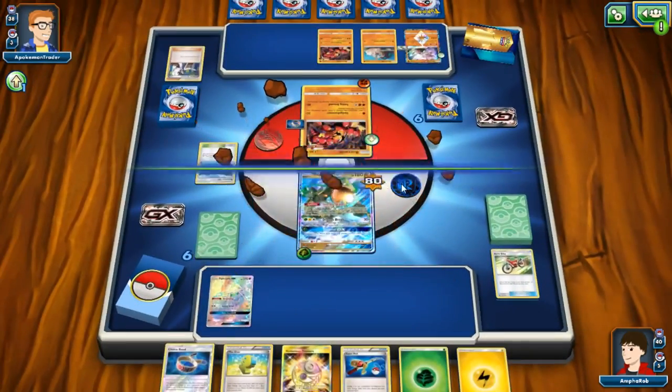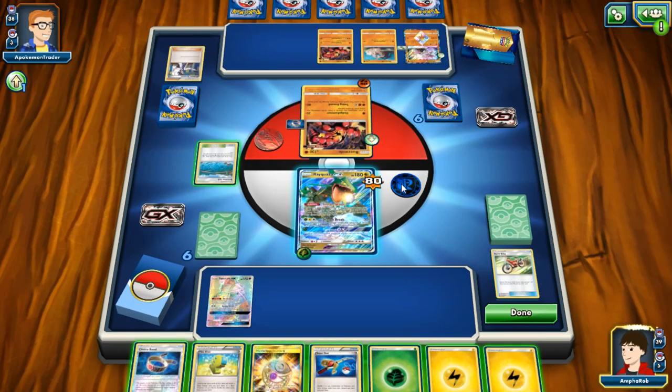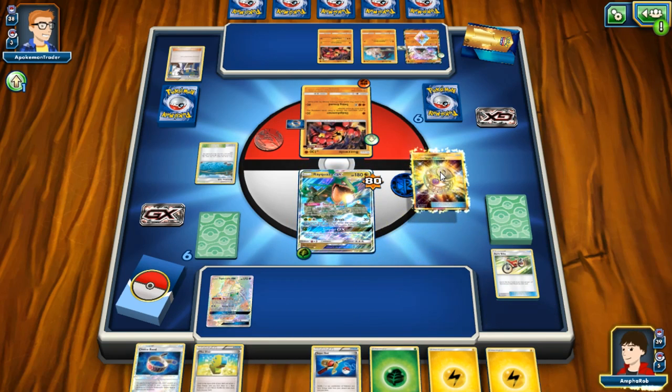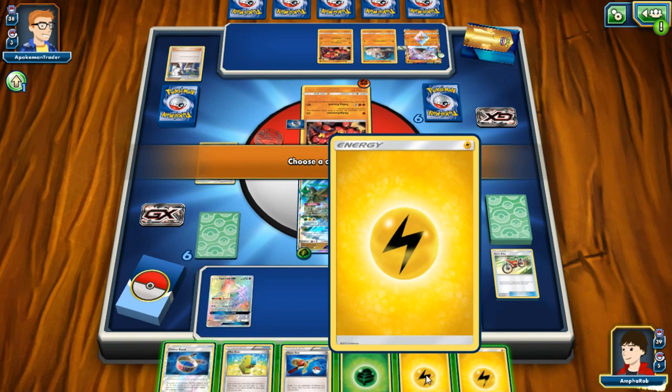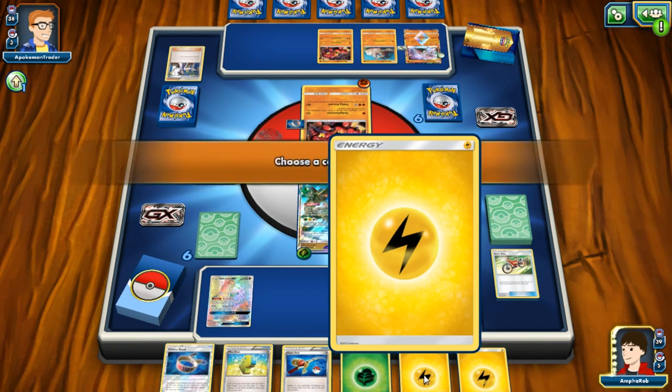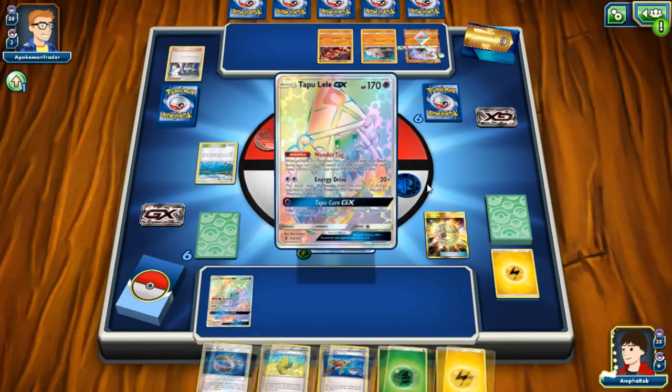So, that was a shocking first turn. You thought that turn was bad, wait until you see this turn. Just take an 80 damage from a baby Buzzwole. He has no GXs on the board. And it doesn't look like I'm taking any prizes this turn. So I have to Mysterious Treasure for another supporter. Well, another Lele to get a supporter.